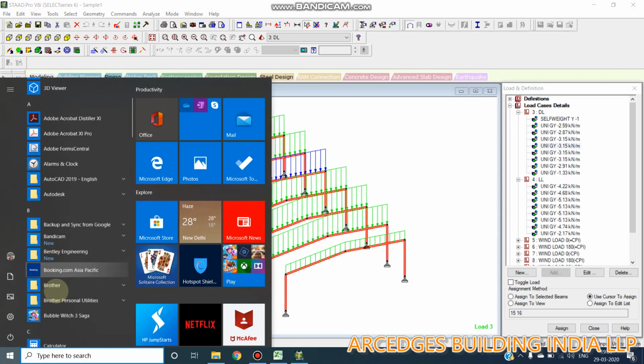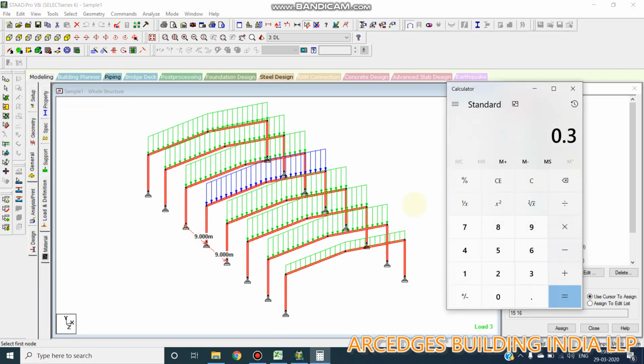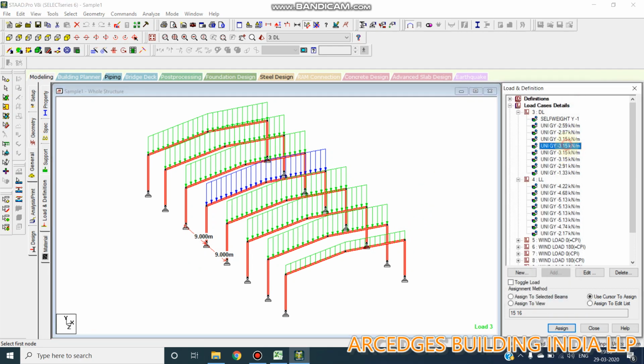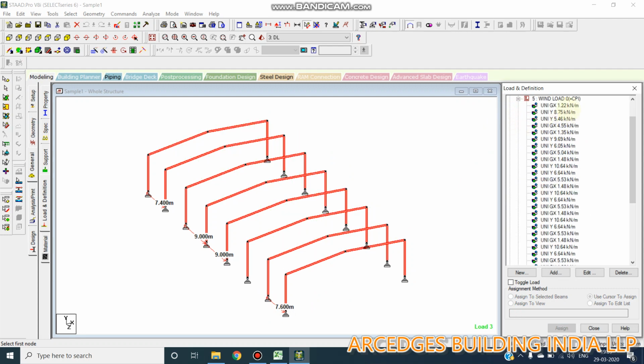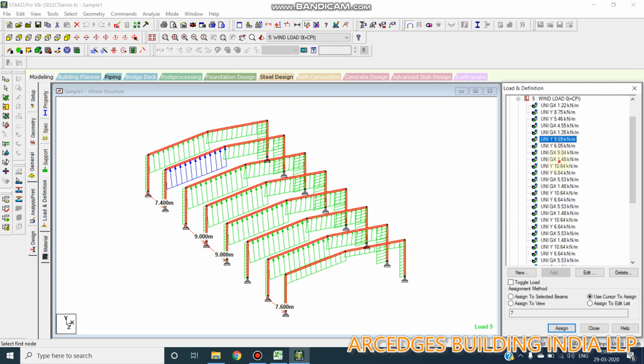So 0.35 into 9 comes to 3.15. So you have 3.15 here. And since there is a future expansion, the program has already calculated 7.4 meters on this side. And since there is no future expansion in this bay, it has calculated half of the load only. Same for the live load, and same for all the wind loads. All the wind loads are calculated.